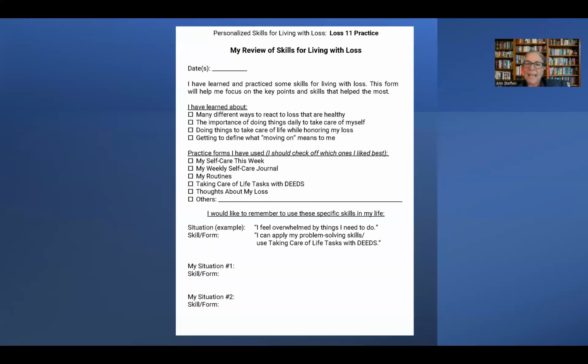And so we provide at the end of the Skills for Living with Loss module, the final practice form is an opportunity for review. So if you're then deciding that you're beginning to shift away from a focus on grief into other areas of their life or other skills, or as you're nearing therapy termination, you're then having an opportunity for them to write down and identify the specific practice forms or the specific learn forms that were most impactful for them, that they'd really like to remember to return to over time, anticipating future situations related to their losses that may be particularly painful, particularly challenging, and then what the skill and what practice form is going to be most helpful for them in that situation.